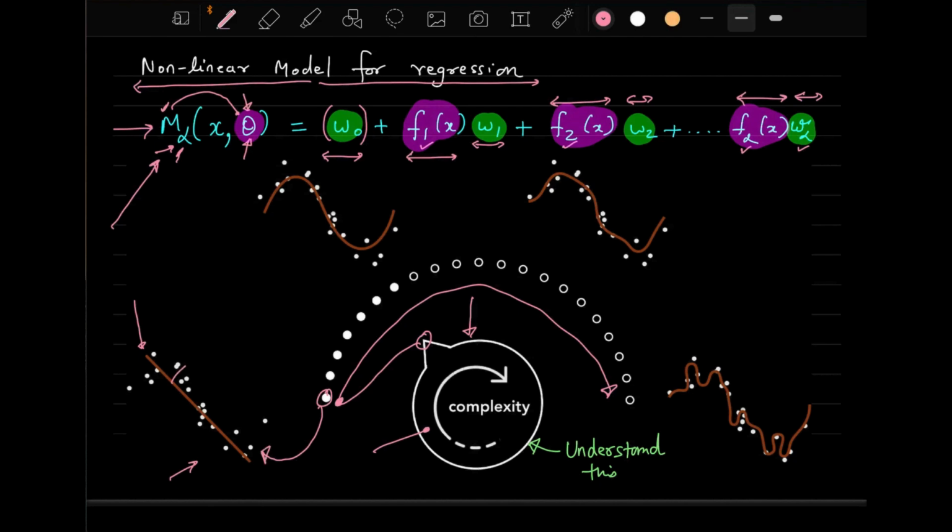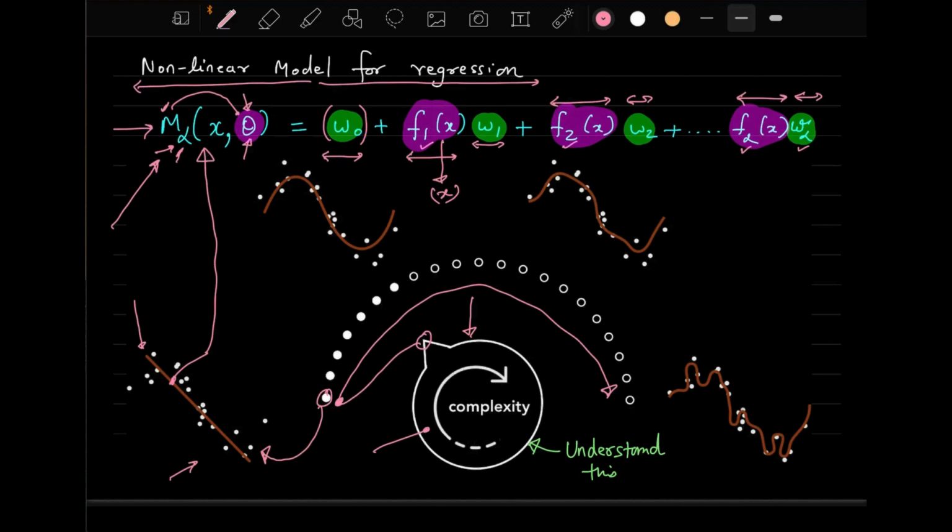So this realization is this one, the straight line, but it's a simple straight line because the complexity of the model is very low. It's a very simple model. You can say that it is only w0 plus f1x w1, where f1x is actually x. So it's a very simple model, and it's basically realizing that. But as you turn this knob from left to right, the complexity of the model will increase.